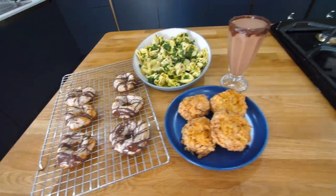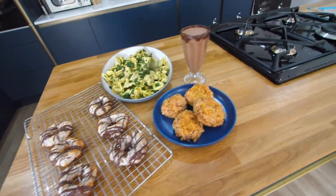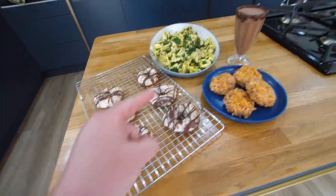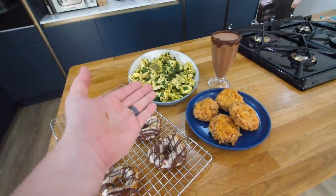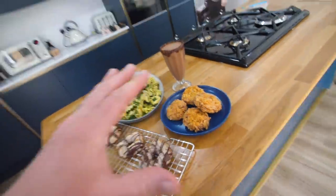Well, there we go then, folks. What a banquet to have. Mrs. B's lingering in the background. Conveniently, I have a feeling that they're all gonna taste really good in their own way. I'm not sure about these. That's gonna be stonking. That smells so good. It's got a bit cold now, disappointingly. These should hopefully still have a bit of crunch. So let's go. Carrot fritters.